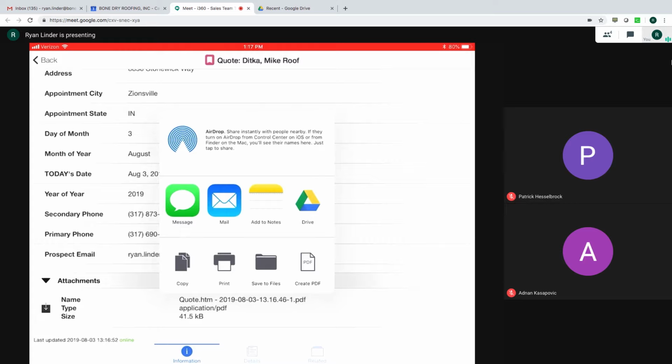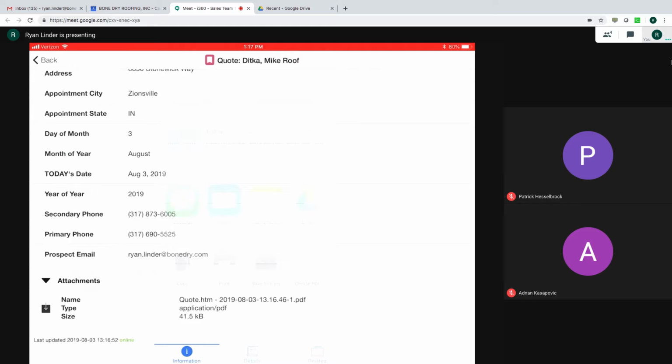Eventually, all these we're going to have to load into Google Drive, and I'll go over that in a second. And then at the very bottom, there's a print option. If you have a printer in your truck, you can print the quote right from there. So for now, I'm just going to upload this into Google Drive. So I'm going to click on this Google Drive or this Drive app, and it's going to give me an upload window.